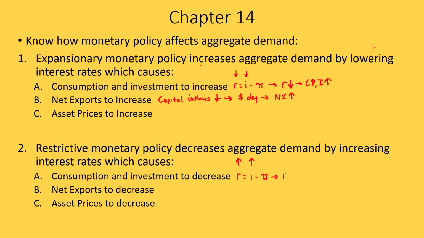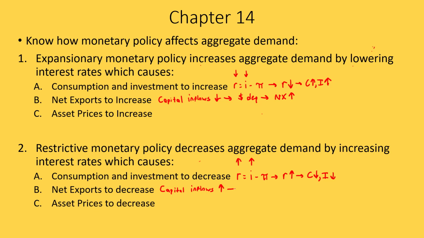When the real interest rate goes up, that means that we are going to be less eager to spend money because we're going to be more eager to put it into the bank and capture that higher interest rate. We're also going to be less eager to borrow money for the purposes of investing, because now it's going to be more expensive to borrow money at that higher interest rate. Also, higher interest rates are going to encourage people from other countries to put their money in U.S. banks in order to get that high interest rate. And so it's going to cause our capital inflows to increase.